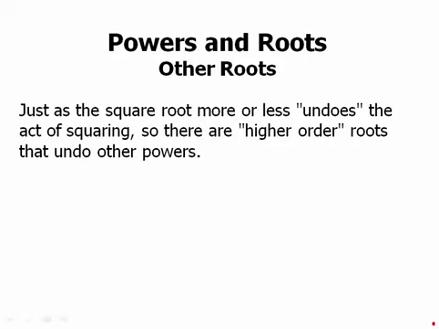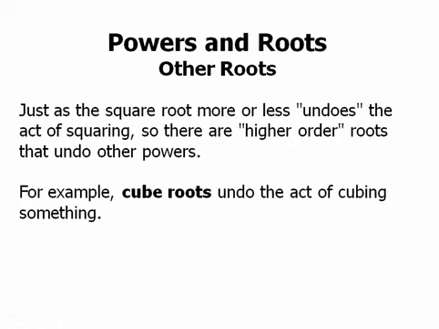In this lesson, we're going to talk about other roots: cube roots, fourth roots, this sort of thing. Just as the square root more or less, quote, undoes the act of squaring, of course we learn that's not exactly true, there are higher order roots that similarly undo the other powers. For example, cube roots undo the act of cubing something. So just as we can raise something to the third power, we can find what number raised to the third power would equal a certain result.